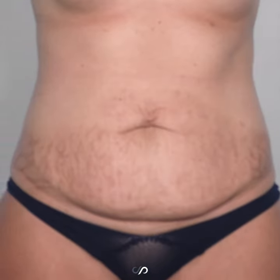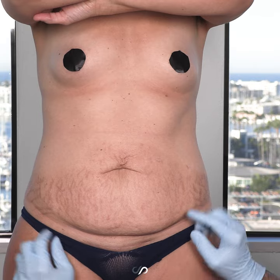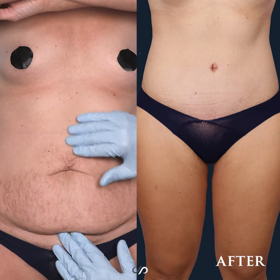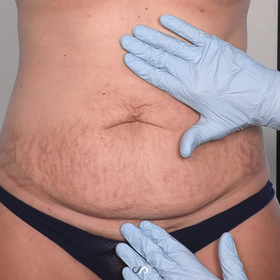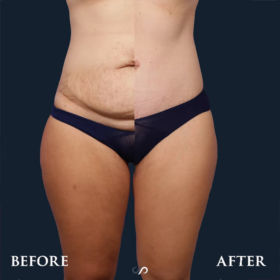She is a mother of two and has had a couple of c-sections, which you can see with her scar down here — pretty nicely healed. But she's got a lot of extra skin and stretch marks, and a diastasis here. What does a diastasis mean? It means muscle laxity, so that her abdomen, which would normally be super flat, instead has the muscle layer bulging out, and the loose skin and fat add to that in this area.